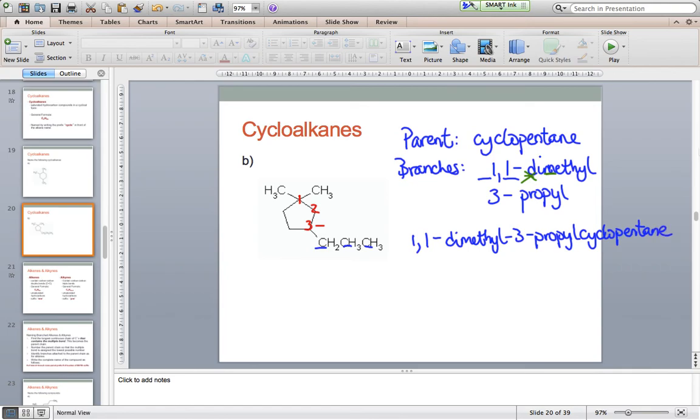So hopefully this makes sense to you. This isn't too much different from what we did with naming alkanes, and if you understand that, as I said, that forms the base for naming all the compounds that we're going to take a look at. Really, all we've done today is we've added 5 letters into the mix, and hopefully that's not too much of a stretch for you guys.